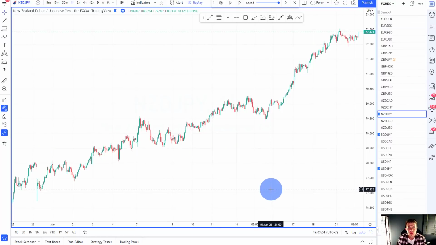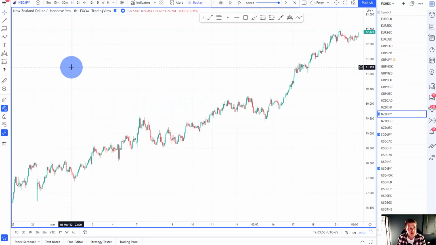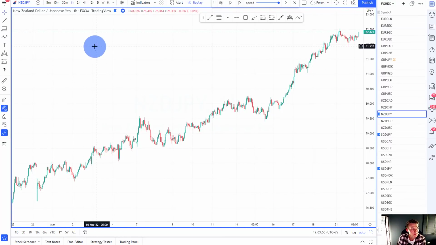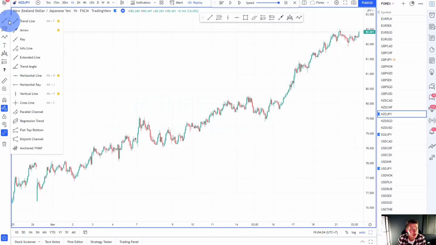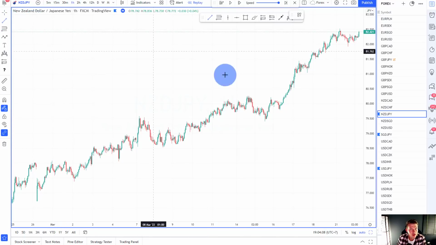I love using trend lines, and I use them many times every single day. And in TradingView, that's very simple. Here on the left, you can see you have the different menu icons. And here under trend line tools, you click on this little arrow, and then you can already see under the first spot, here's the trend line. And now it is active, and we can start drawing it.